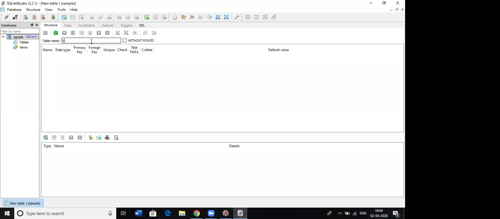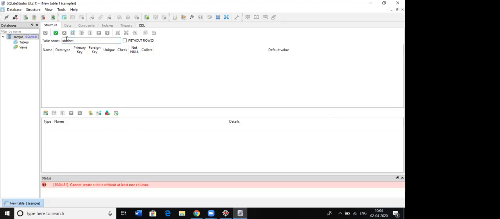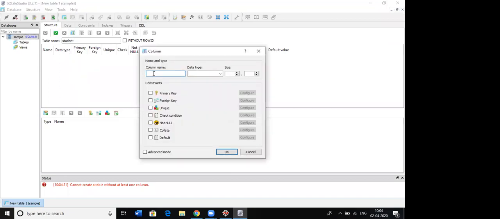I'm going to create a student table. I need a column named student name, data type character of 20.